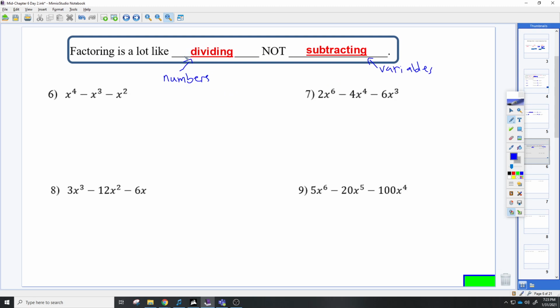So whenever we take these out, we're going to be dividing by the number that we're taking out with numbers. And then when you have a variable, you subtract the exponents. It's kind of like remember when we did problems like this where we had 21x to the fourth divided by 7x squared, where you divide the numbers that are here, but you subtract the exponents. So you're really ultimately doing division, but it depends on what you're looking at. Exponents, you subtract, and then when you have regular numbers, you divide.